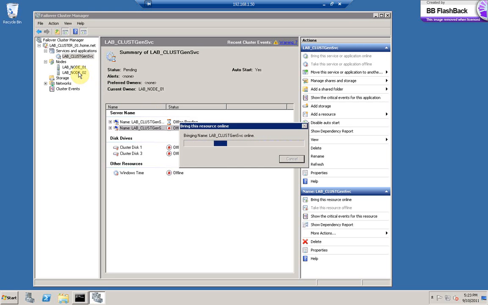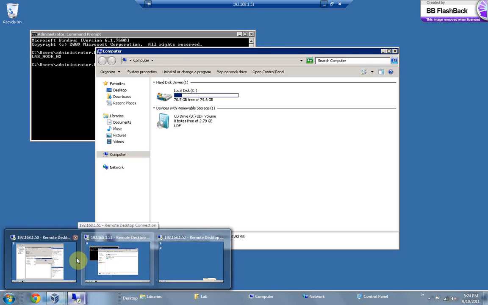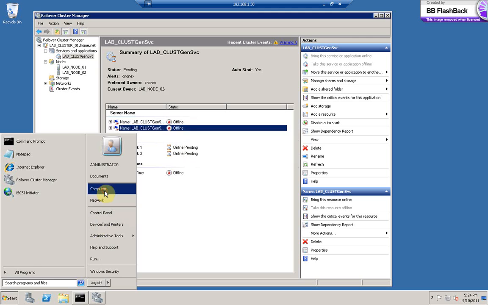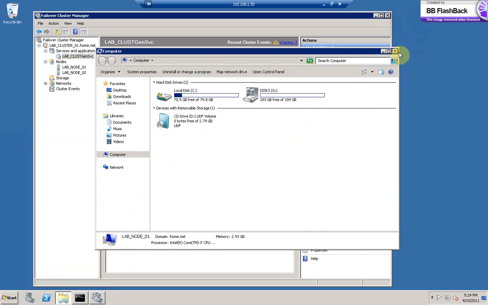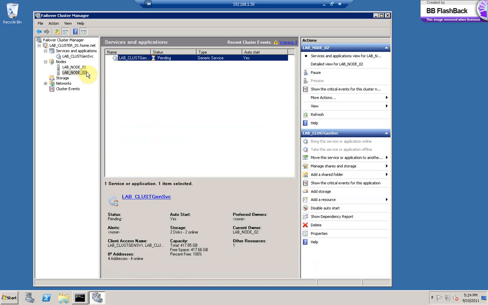This is just taking a little longer. I have multiple services running, so that's why this is kind of slow. But like I said, in real life this is going to be pretty quick. It's not going to take that long for this application to fail over. So it's pending, and it's coming back online on node 2.